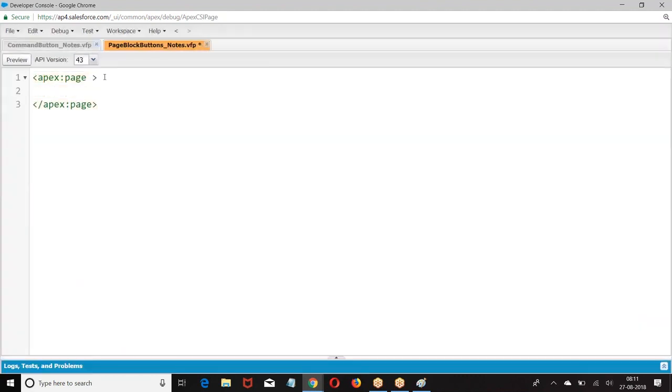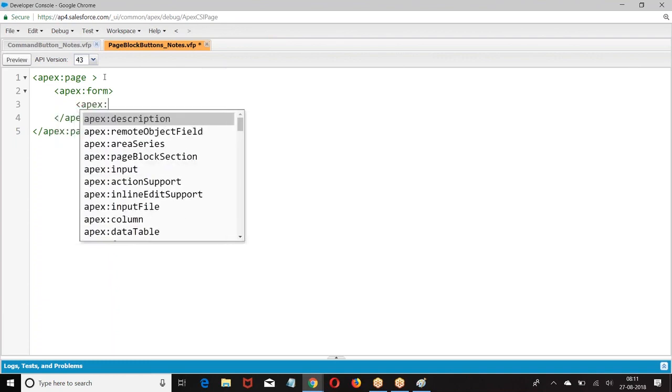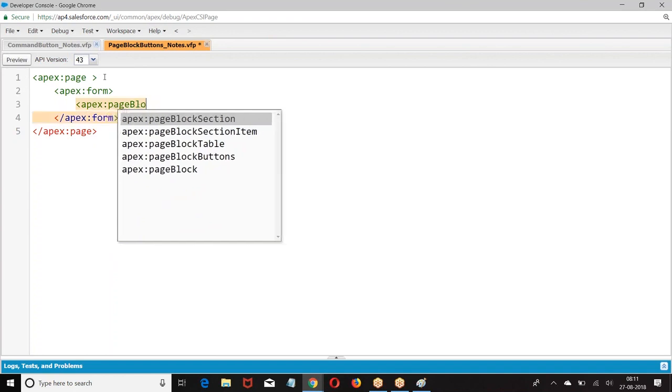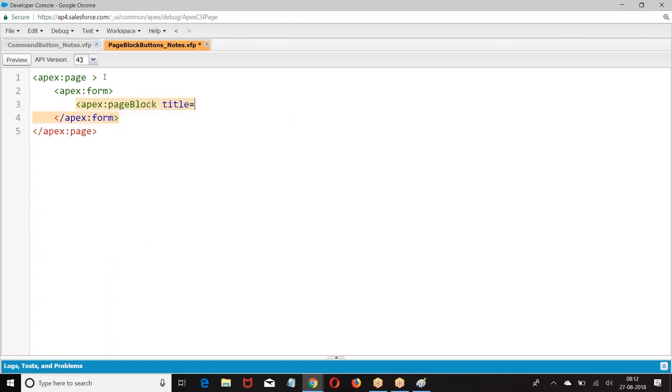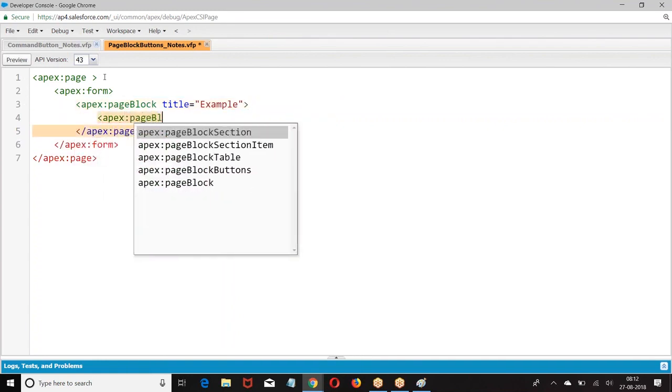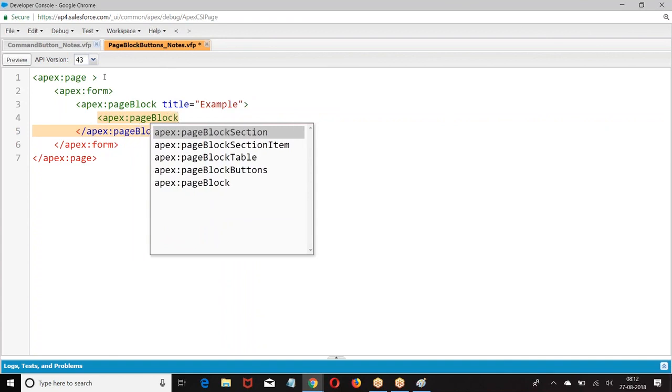So here we have Apex form. Why am I using Apex form? If you want to use a button, it is mandatory that we write Apex form. Page block.